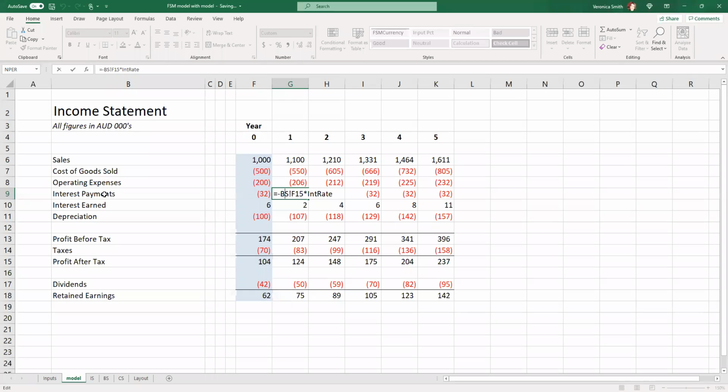But when I get to the interest payments, as we saw before, we look at the formula and we can see that it is linking to the balance sheet. I actually don't want that. I don't want to have to keep going back to the balance sheet in the middle of my calculations. So what I want to do is find that information, and that is actually referring to the debt, right? It's the debt of the previous year times the interest rate. I'd like to have the debt here on the same sheet so I can refer to it here. Okay, so that's what I'm going to do.